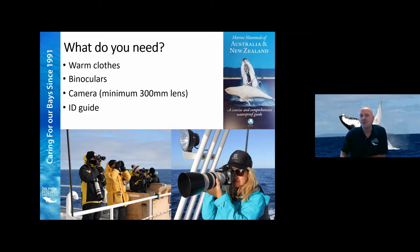An ID guide is very useful — you can see one in the top right hand corner of the presentation. ID guides help you understand what you're looking at. We'll go through some species identification shortly, but these gatefold, waterproof, back-pocket type guides are very helpful when you're out at sea or on the land looking out to sea. And of course, you don't want to go hungry, so make sure you take some snacks.